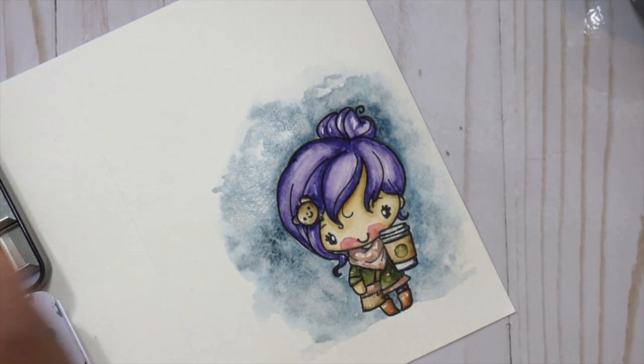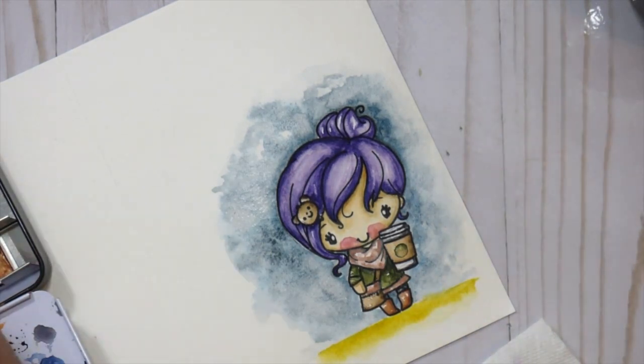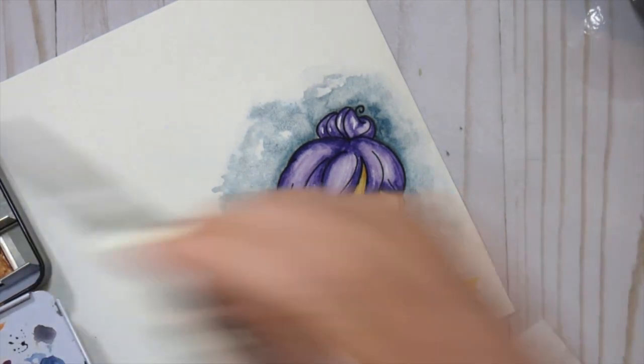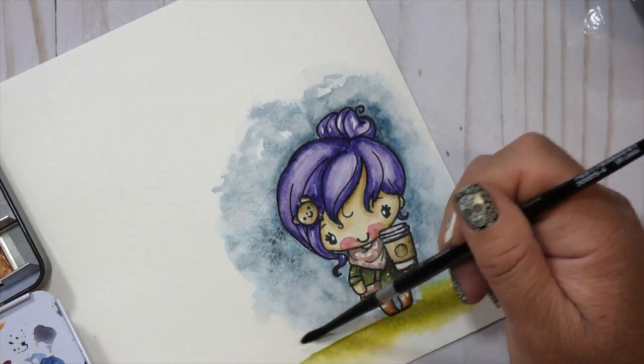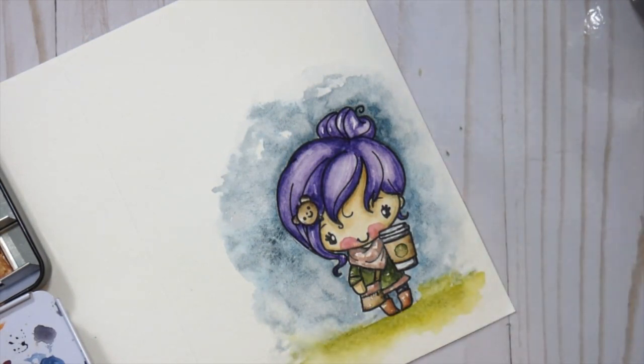And so I create this stormy sky for her, and then bring in some greens for the ground underneath her. I used a bright green, but then I ended up dropping in the same green that I used on her shirt. And again, I like to do that because, like I said, it keeps the continuity of the whole image, keeps it together and keeps it matching.